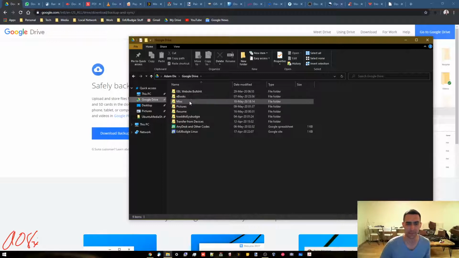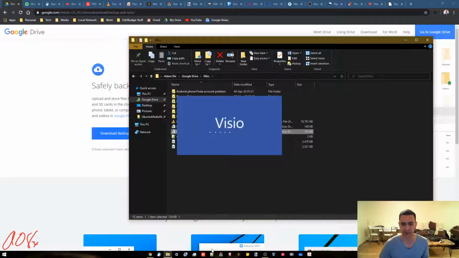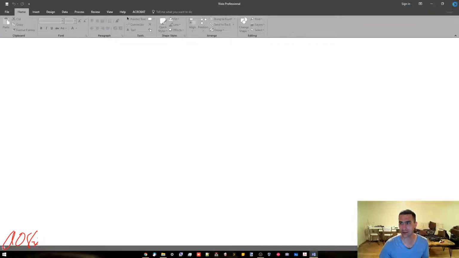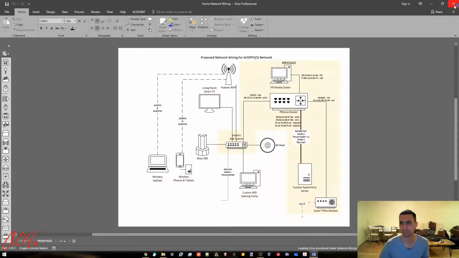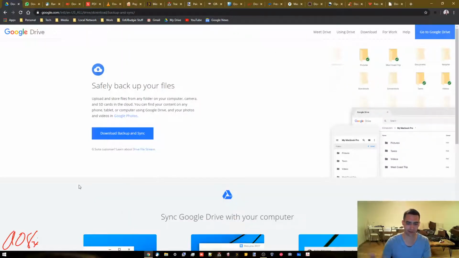And so like, if I come in here and make a change to something, like change this schematic or something like that, I can go into Google Drive online if I'm at someone else's house on someone else's computer, and I can pull up that same exact thing. So it's a free one, it works really well, and again it integrates with Windows, which is just nice.